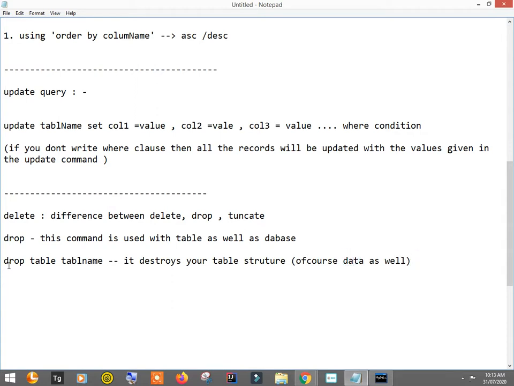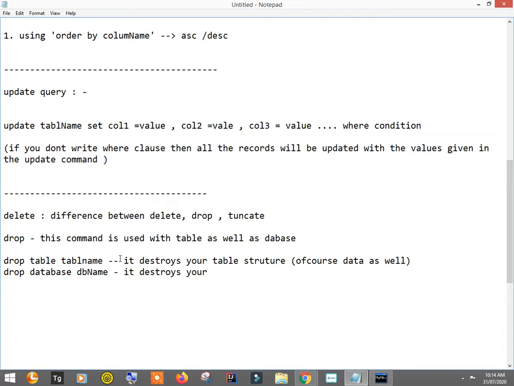Then we can also have drop database name. It destroys your complete database. I'll show you that as well. I'll suggest you try this command after doing all the practice, because when it destroys everything, you will not have data to practice.